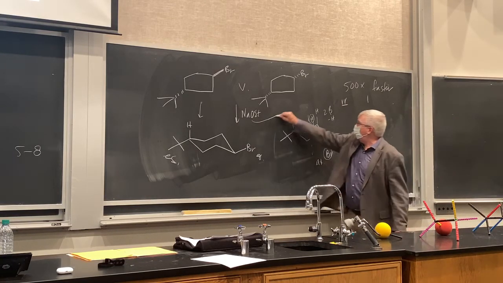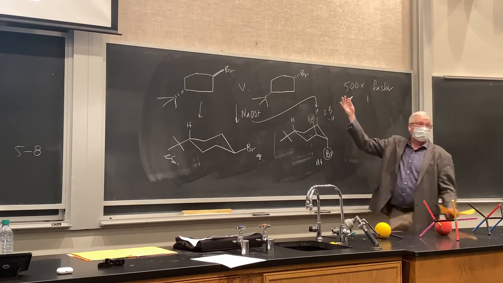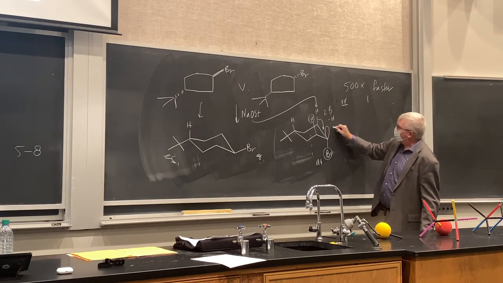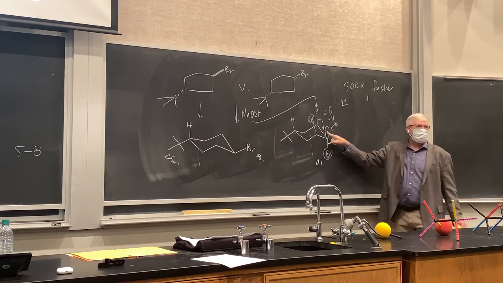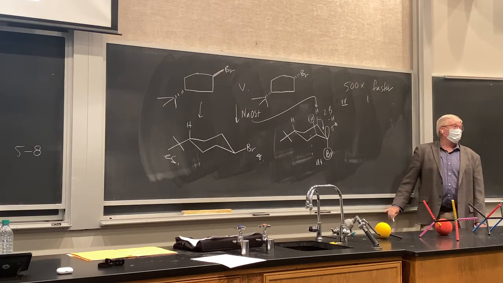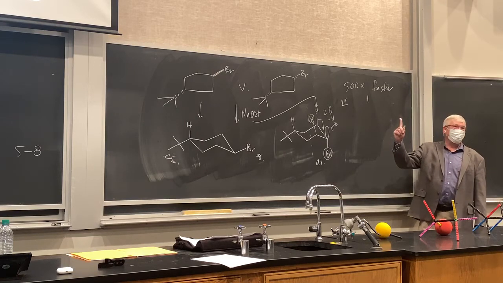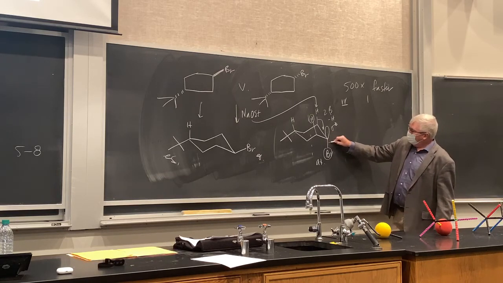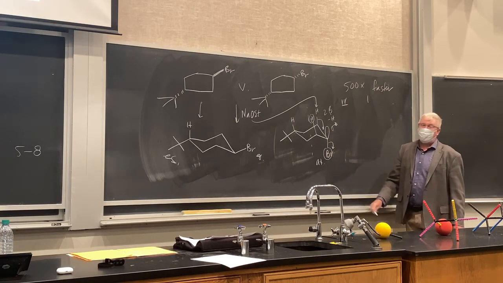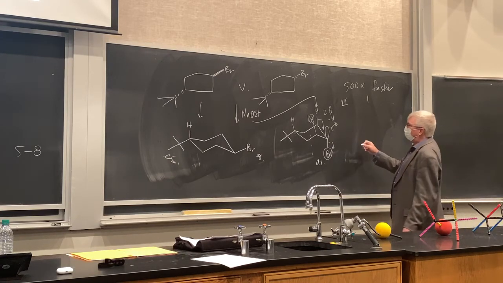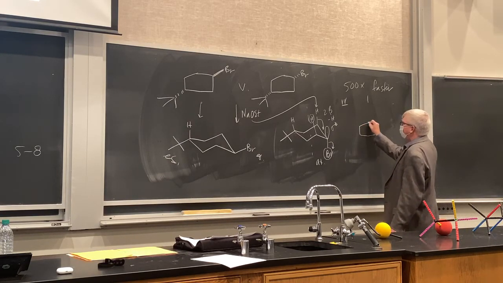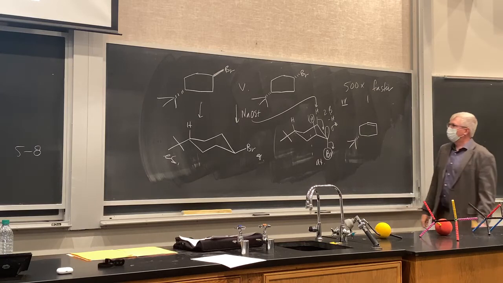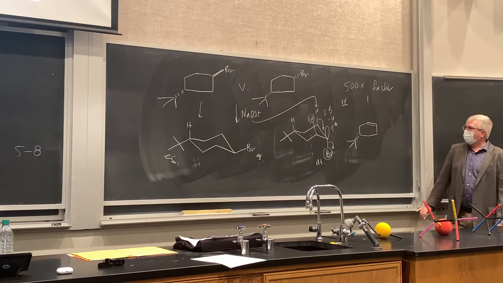Because we're going to use the base now to grab a proton. It doesn't matter which one. They're both the same. It's an achiral molecule. And this will liberate those electrons to flow into the sigma star, which will be right on the back of that orbital. You see where it is now. It's also axial, sticking straight up. It's on the back of that leaving group bond. So there's your sigma star. The old sigma bond will become the new lone pair on the leaving group. So let the electrons flow in there. And our product from that one will be this. And it'll happen faster because they're coaxial.